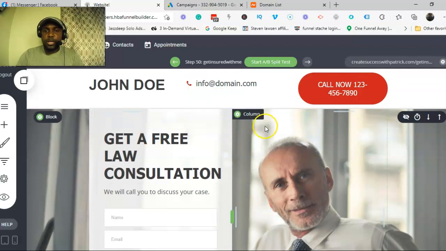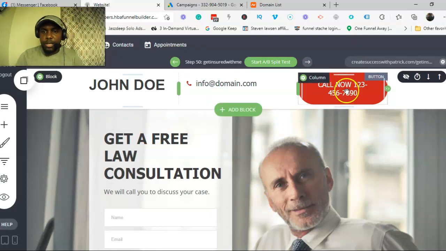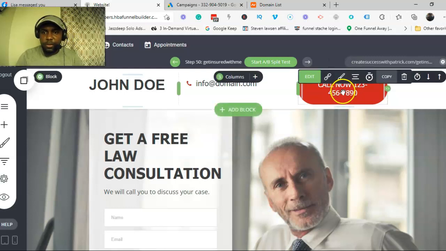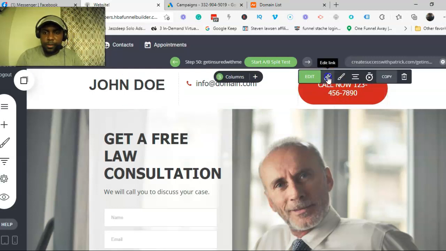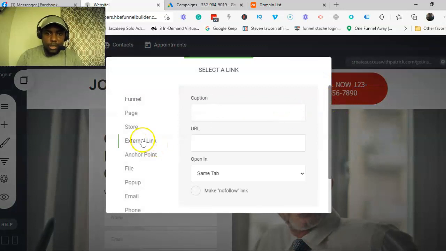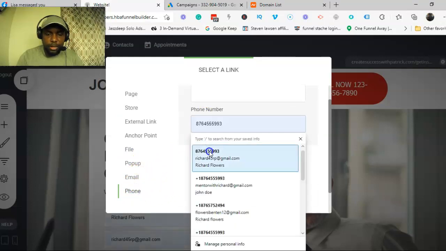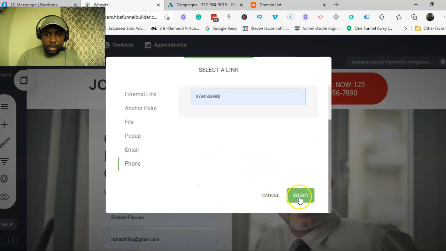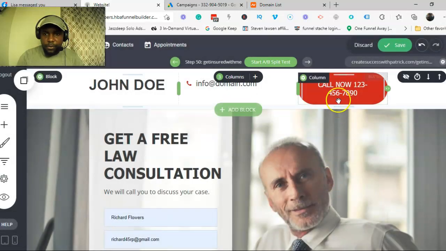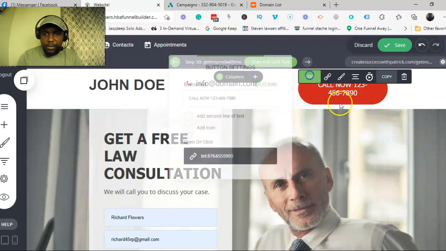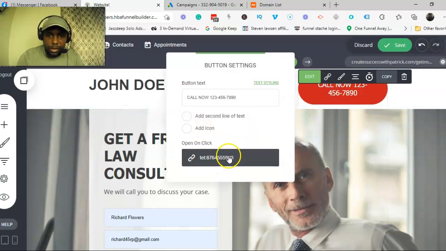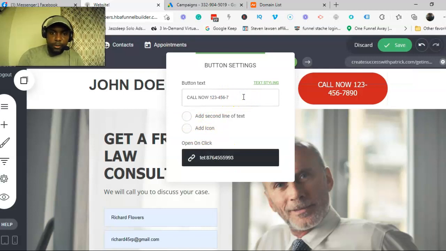All right, so now you're looking at the template of the website. Now I'm going to edit this for you. All right, so you can have your number here. I'm going to go in, simply click on this right here, click on edit the chain, and you can add your number, your email. So if you want to add your phone, you simply go ahead and add your phone number right here. So I'm going to put a number, and I'm just going to hit select. And you can also edit the numbers by editing here. And what you do is hit the section right here, type in your number.